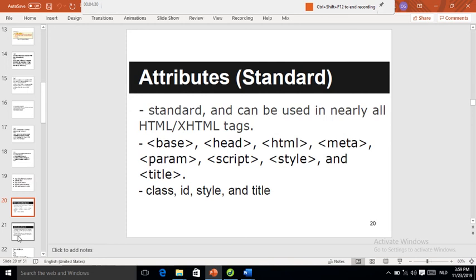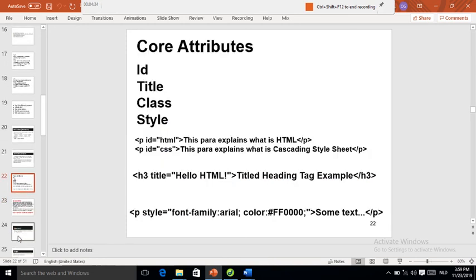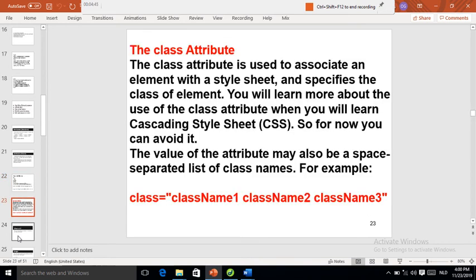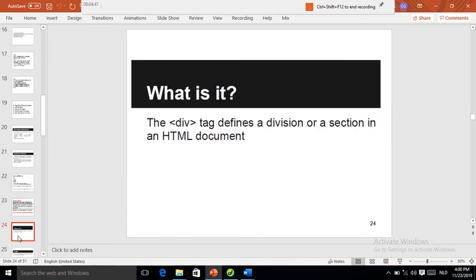Attributes: we have main attributes, our core attributes: ID, title, class, and style. All these are core attributes. Attributes are very important. The class attribute: a div is taken from division. It's a part of the page, like a paragraph.